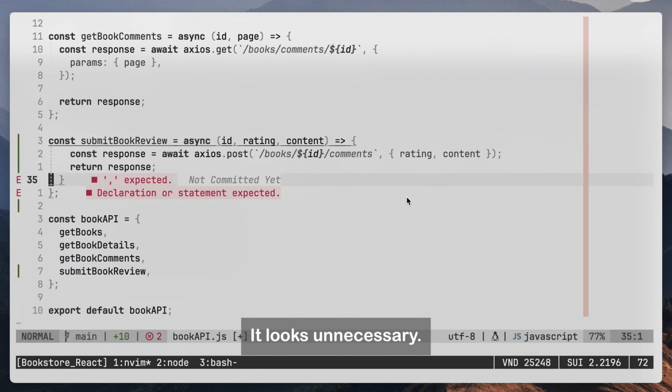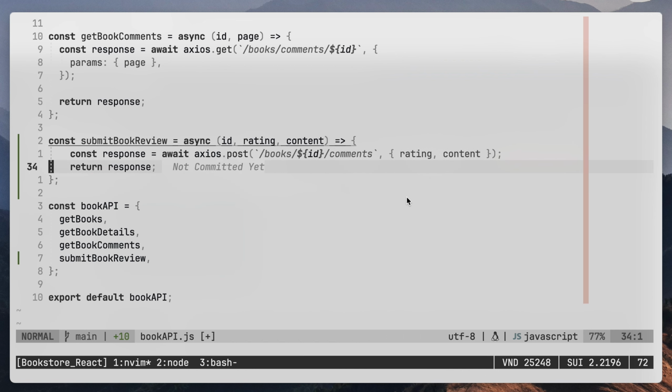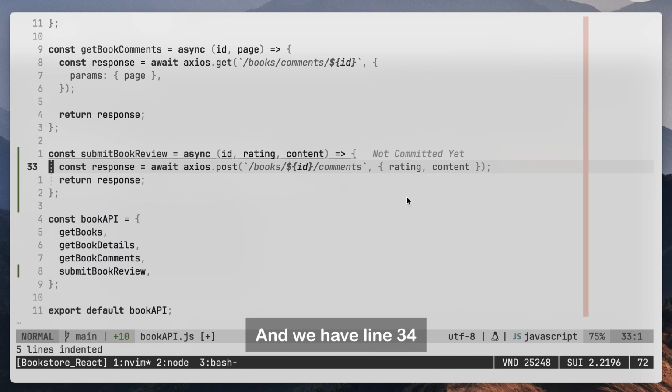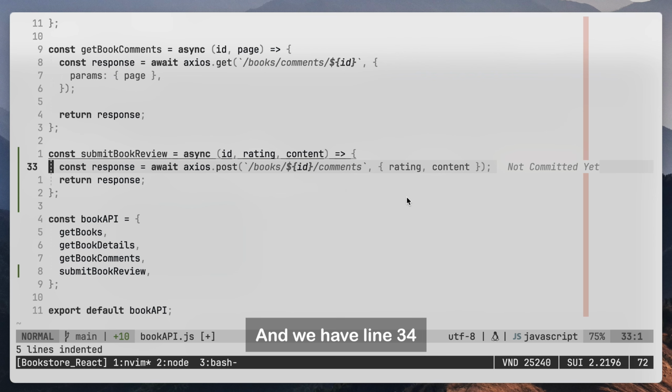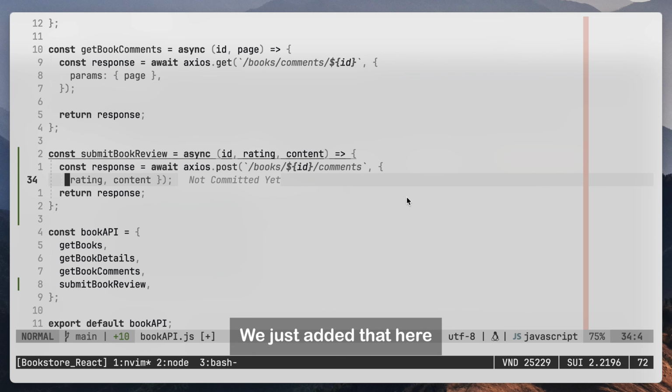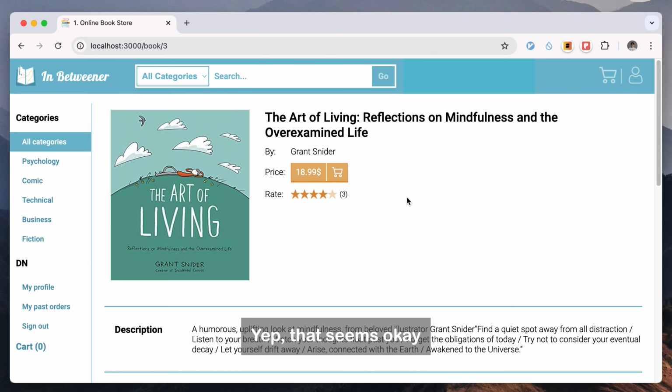Yep, that looks unnecessary. And we have a 34. We're just gonna add it right here. Yep, that seems okay. We can cut this off if you want.